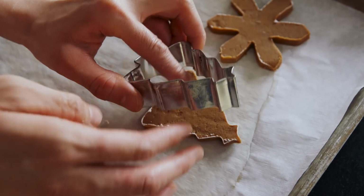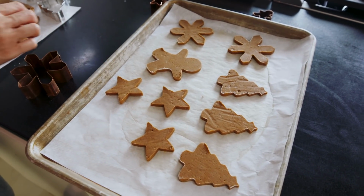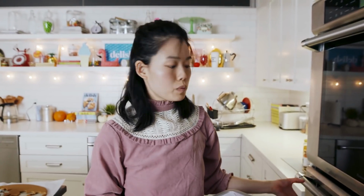Oven, we're gonna go for about 10 to 12 minutes. If you're making very, very baby cookies, they might just take 8, depending on how crisp you like it.